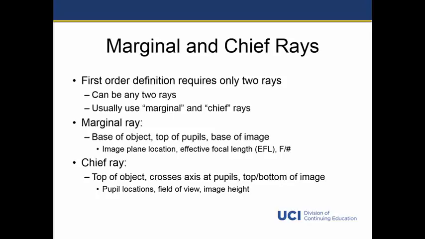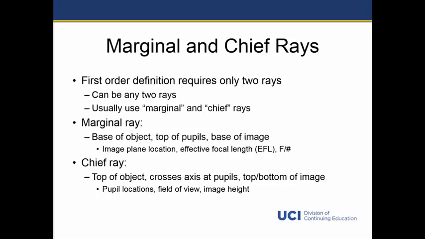The marginal ray is the ray that starts at the base of the object. So if you will, if we have an on-axis source or an object, it starts on the optical axis, leaves at an angle, at some slope, it crosses through the top of the pupil. Notice it says pupils, so in an idealized situation it will be at the top of the entrance pupil, the exit pupil, as well as the aperture stop. And since it was at the base or on the axis at the object, it will also be on the axis or at the base of the image.